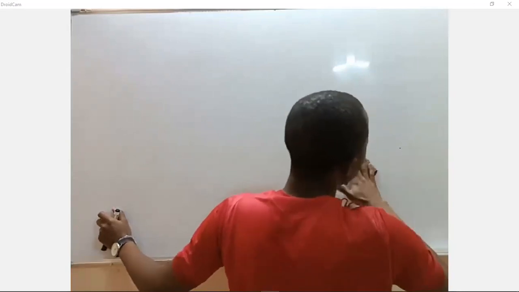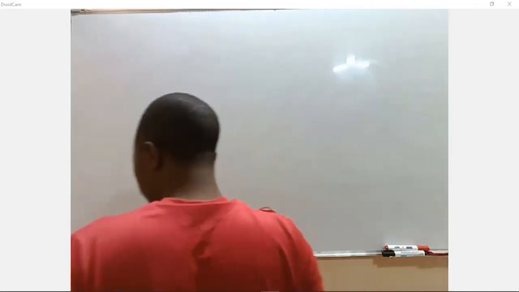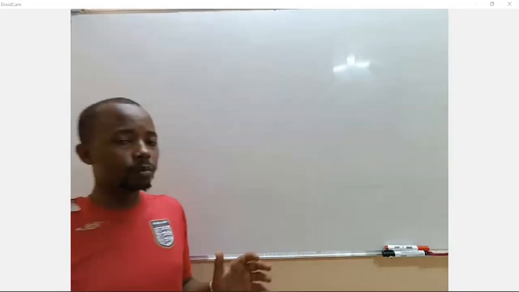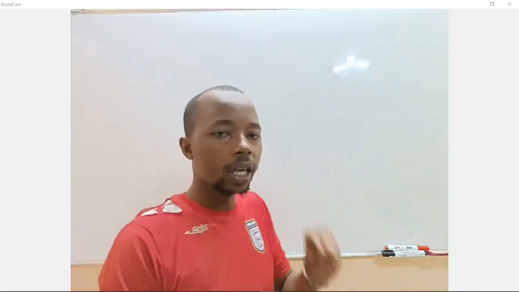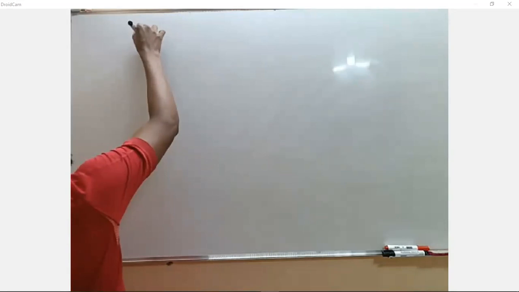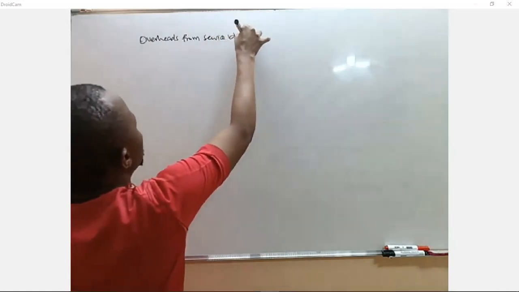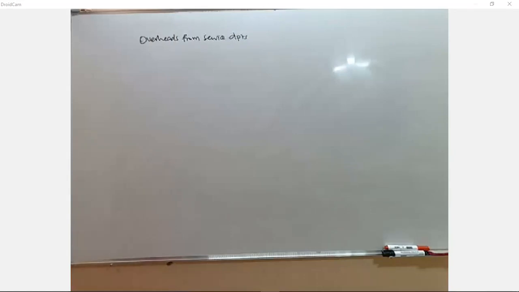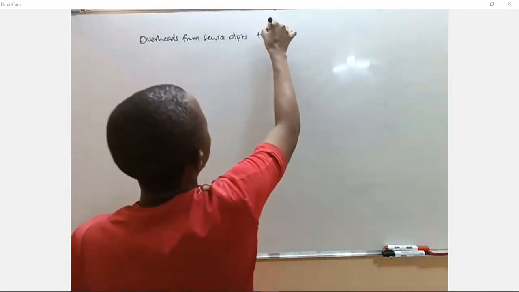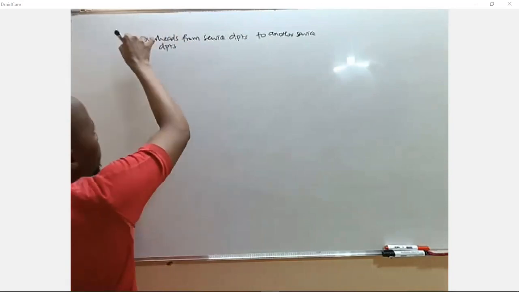They don't generate their own revenues. So what do we normally do with the service department? The overheads already incurred by the service departments, the first thing you have to do is allocate their own overheads first. And then we distribute these to the production departments based on how they benefited from the service provided. So that is why we are discussing the overheads from service department to another service department.